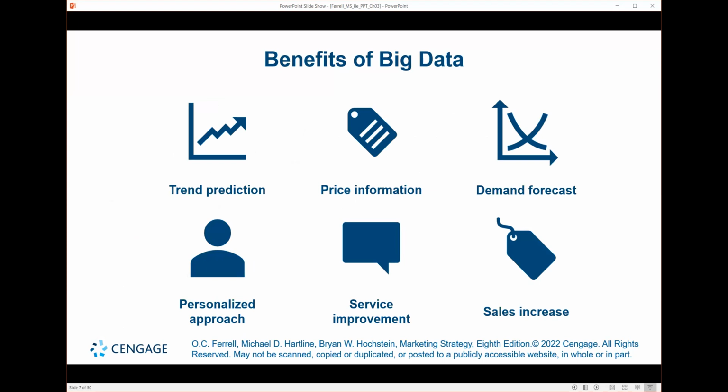So touch points are a very valued thing, and I've talked about this in hotels. It is not unusual when my wife goes into the Hilton hotels where she is a Diamond member to see that there's a 6-pack of water, because they know that my wife will always ask for water wherever she goes. That's some of the personalized approach that you can get from big data sets like this. Certainly you can get improvements in service, especially where you find that you're lacking. And hopefully in the long run, it will lead to a long-term increase of sales.